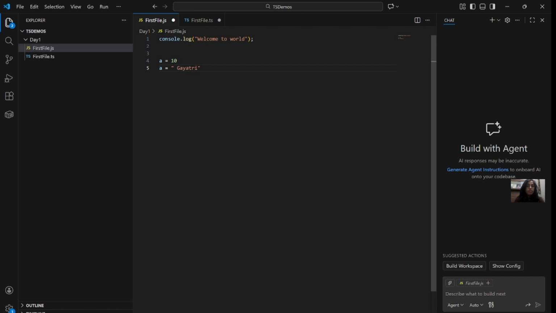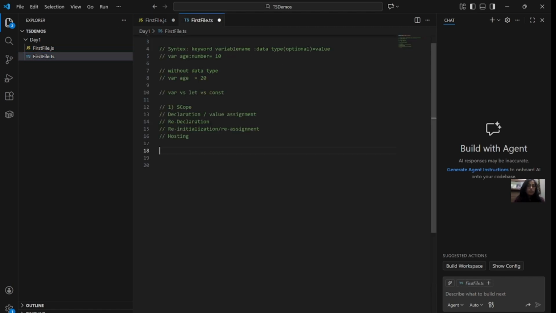It means that earlier the type of the variable was integer, but now it changed and the type of the variable is string. This is acceptable in JavaScript, but when we try the same thing in TypeScript, it gives you an error.